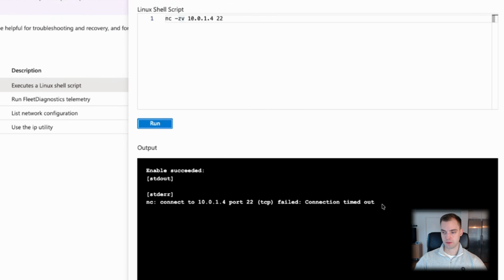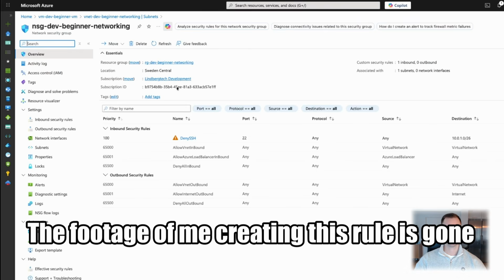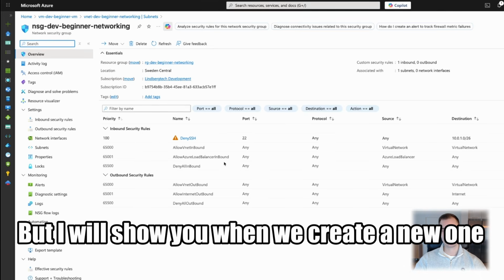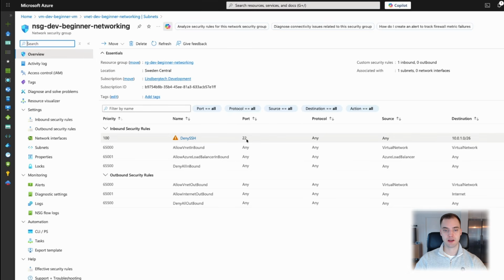And the connection timed out. You can almost tell because it took a long time, which usually means something is wrong. This is because the network security group we assigned at the subnet where the destination machine lives is denying port 22, basically from source anywhere. So we're not allowing anything.